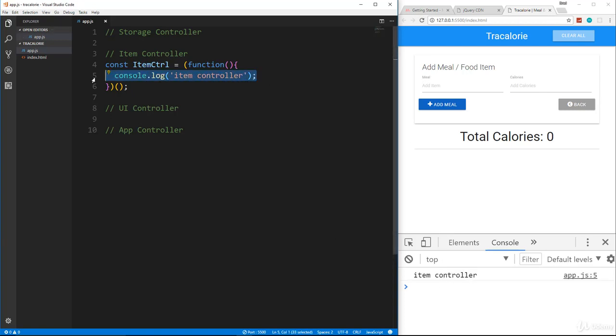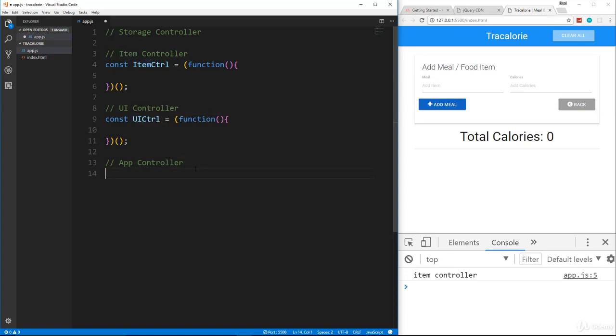Okay, so item controller, let's copy that, paste it in here, and this is going to be the UI controller. All right, then we're going to have the app controller, which I'm going to just call App. Okay, I'm not going to call it app controller. It's up to you if you want to. I just like to call it App. And then we're going to insert these controllers into the main controller.